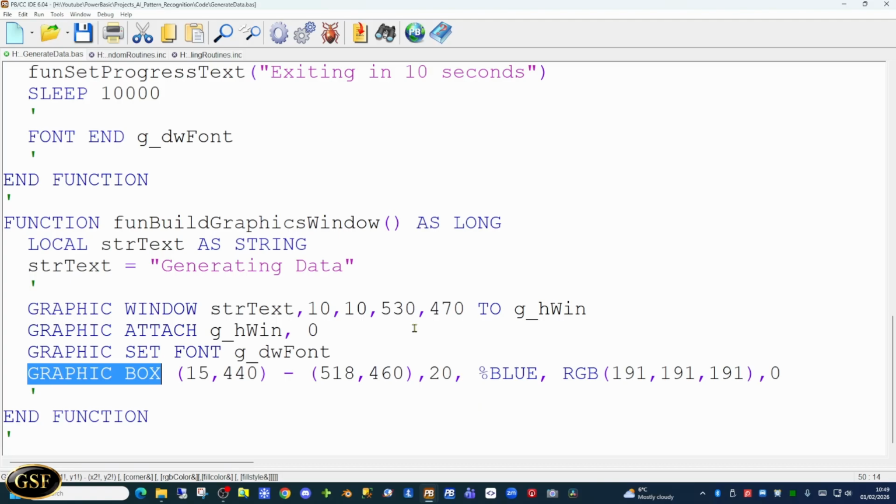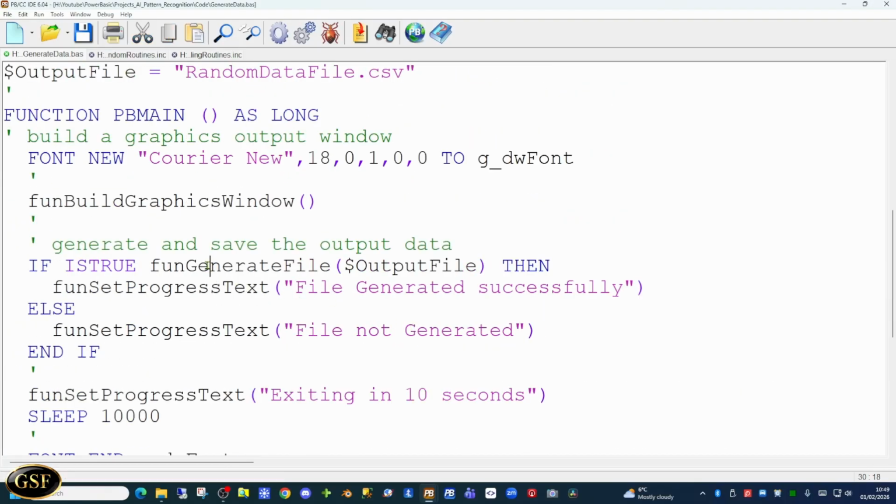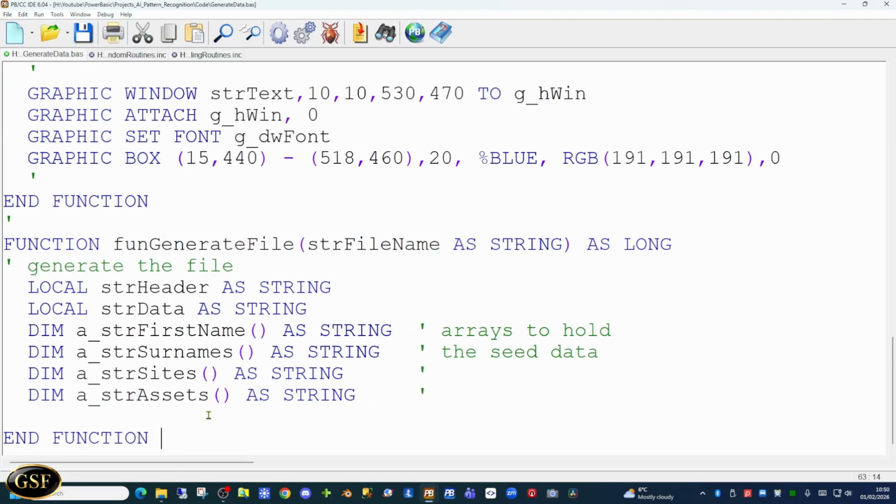So now that we've created the function to create our graphics window, the next task is to go to the generate file routine and create it. So here is the skeleton of our generate file routine. As you will see, we have a couple of local variables, header and data, and a number of arrays.